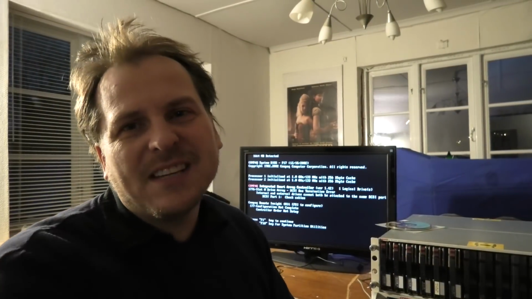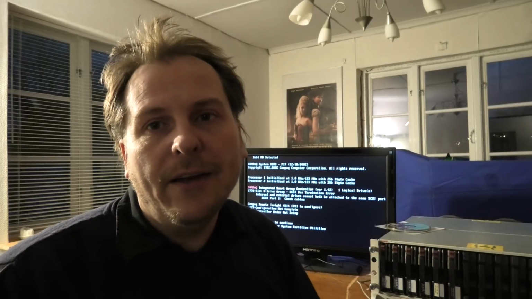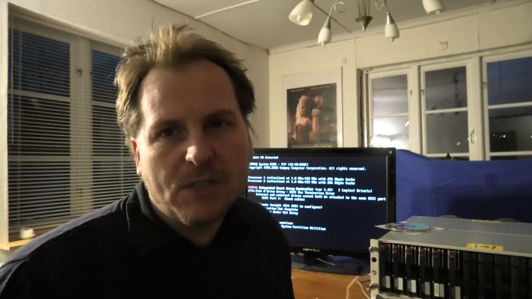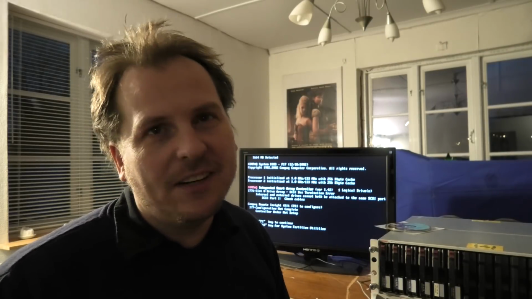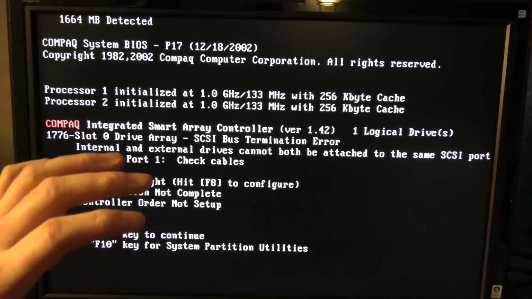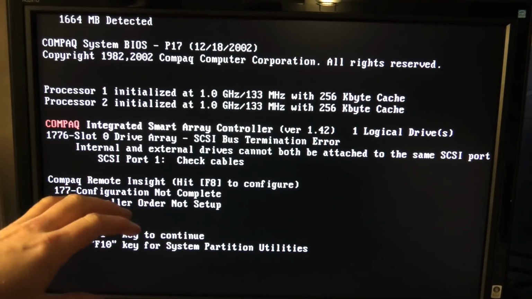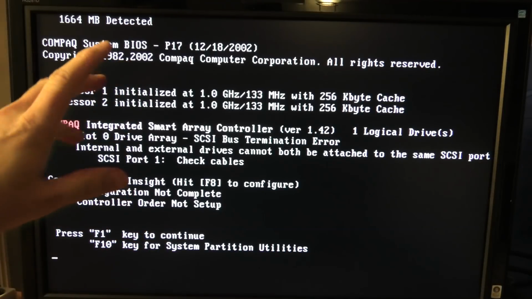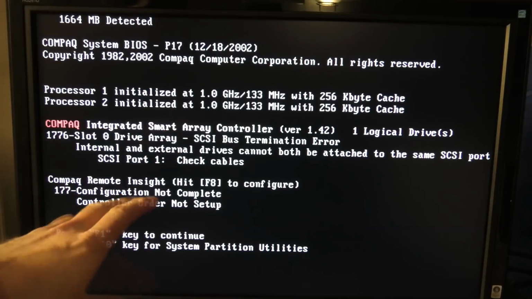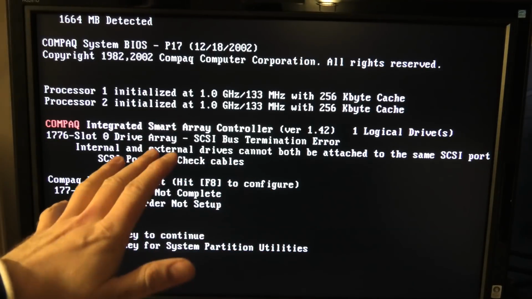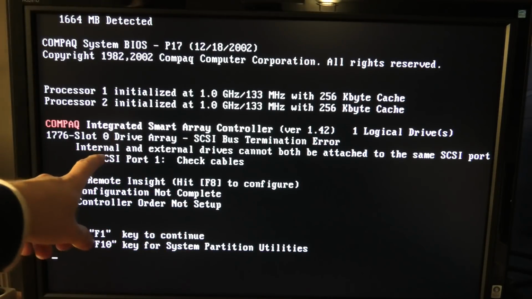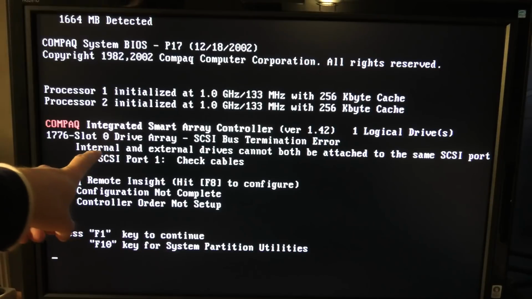Okay, I've been messing around with this for a while, and yeah, I think I found the error that I'm dealing with here. So let's check the screen here. It's kind of stupid. Okay, I've been trying to put the right software on the Windows here, trying to get some really old Hewlett Packard software from back in 2005, and it wasn't really working. But then I booted the server and I realized that, well, it actually tells me here that there's a problem.